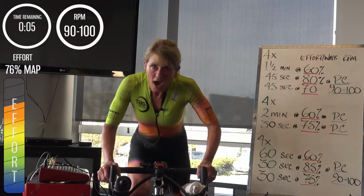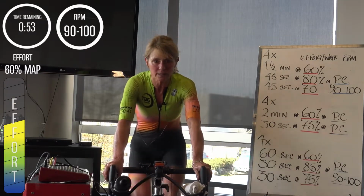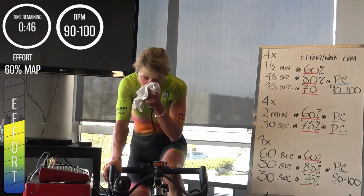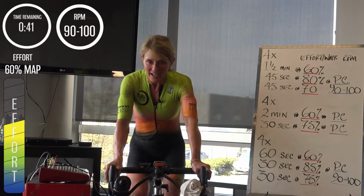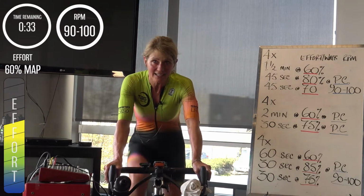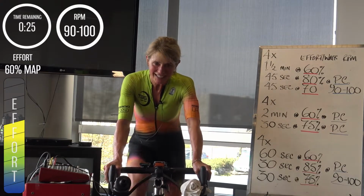Hey, calf. All right, back down in the middle. 60%. Come on. Recover, recover. Last turn coming up in that sweet spot. Like I said, four of you have been working beautifully together. But a few people sat on and have been taking the ride.